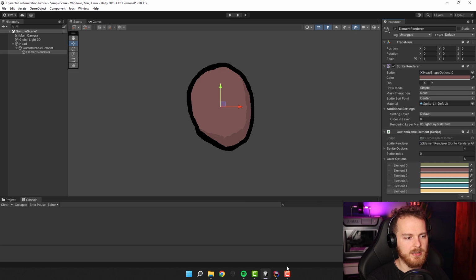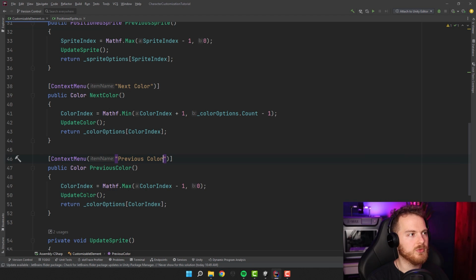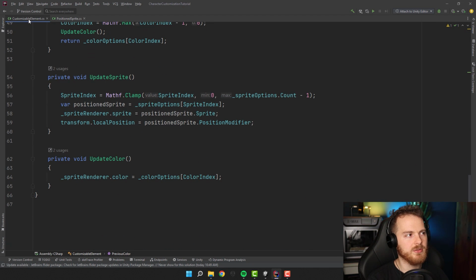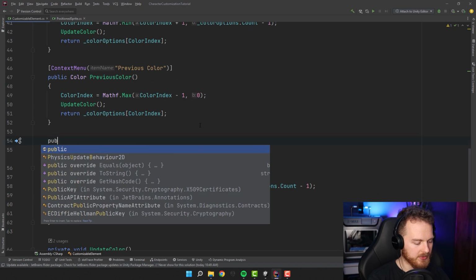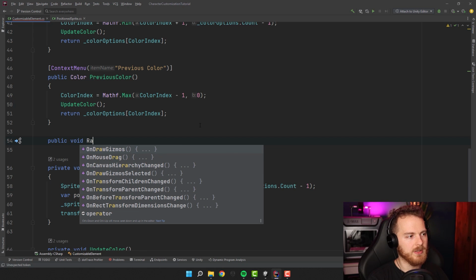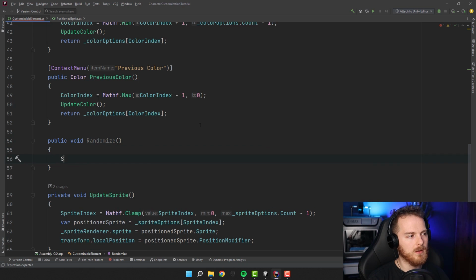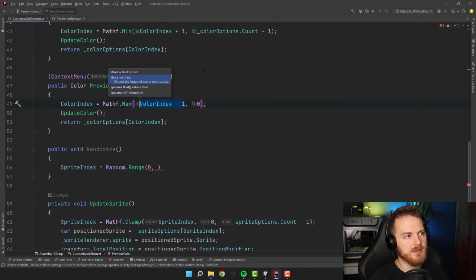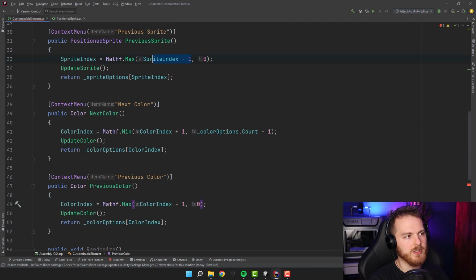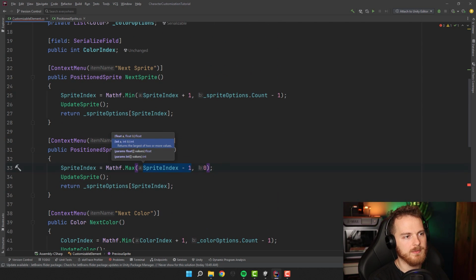So to make it a little bit easier to test and see different combinations, what I'm going to do is to add one extra method inside of our customizable element script. So maybe over here, just together with all the public methods, I'm going to create a method called randomize. Over here, I'm going to change the sprite index to random range 0 to the max index, which is over here. Nope, not this one, this one.